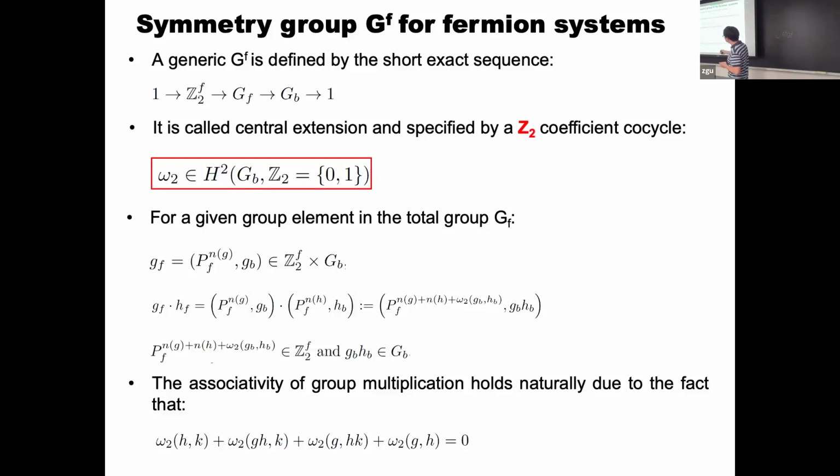So when you see the multiplication of these two group elements, and how they extend to GF, you can see there should be some omega twist factor. If you require the associativity relation for the group multiplication, you will see it should satisfy these cocycle conditions. So that's a very simple reason why this quantity is involved when we define fermion symmetry. That's a very important part, because when we talk about the fermion, we should specify what the omega 2 extension is. Typically for a spin 1/2 system, it's a non-trivial extension. For a spinless or spin 0 system, it's a trivial extension.